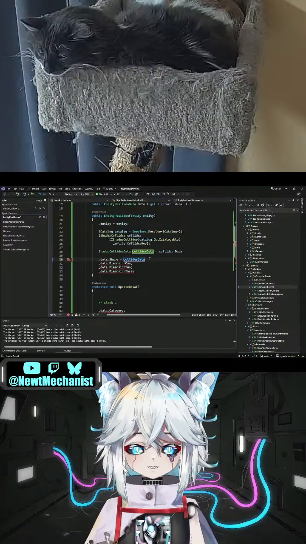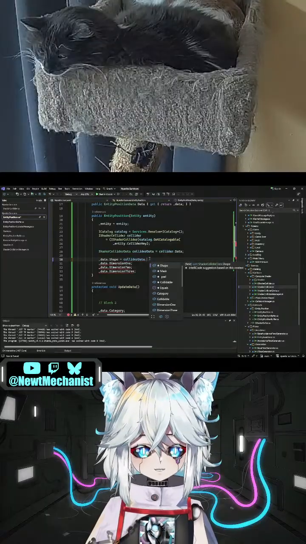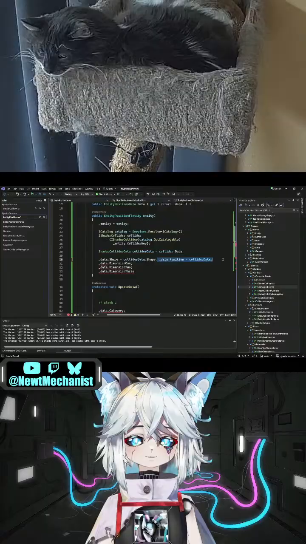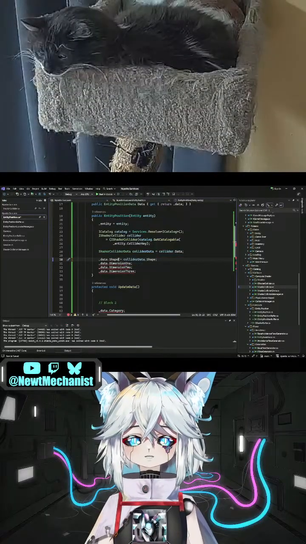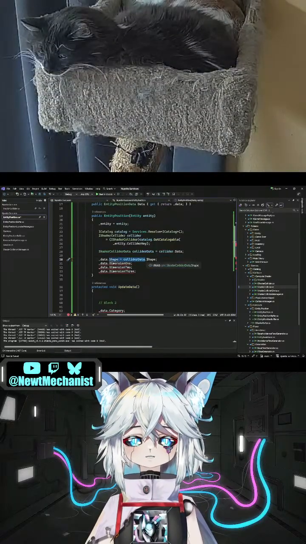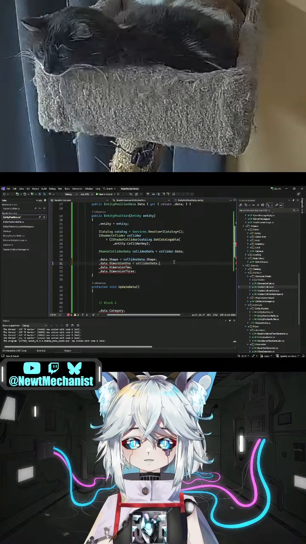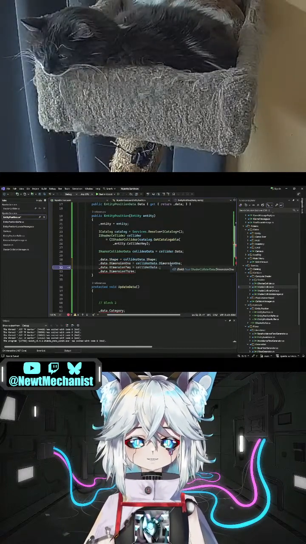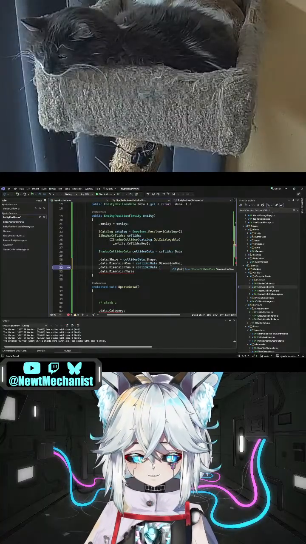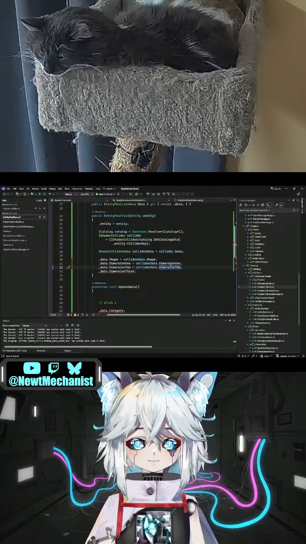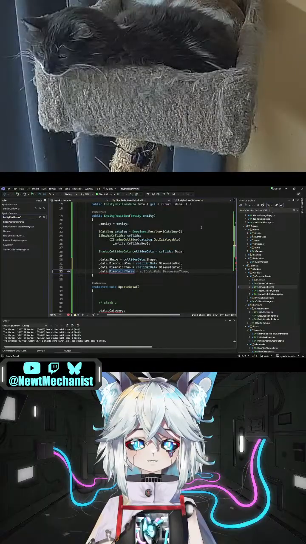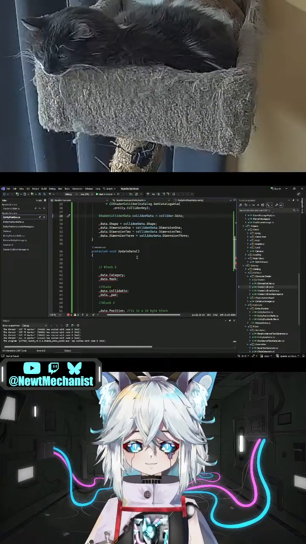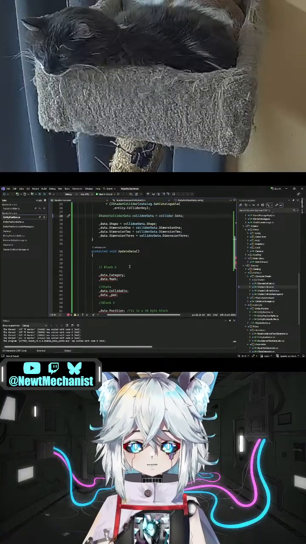Equal to collider data dot shape. One. Dimension 3. Okay. So that's the information that is relevant to the shape.